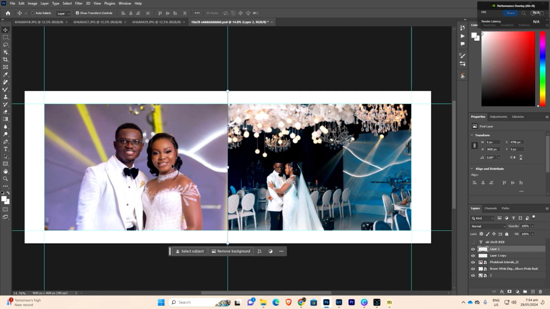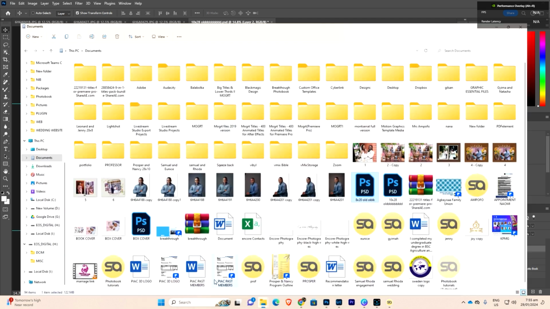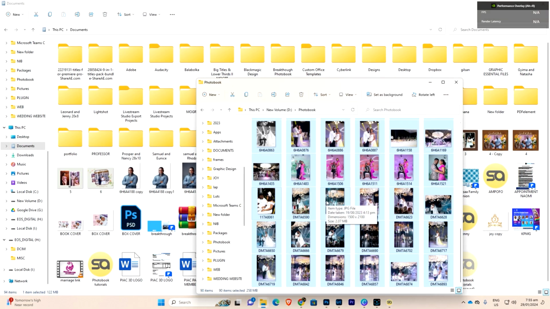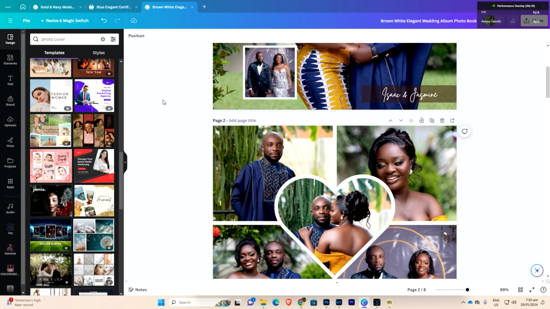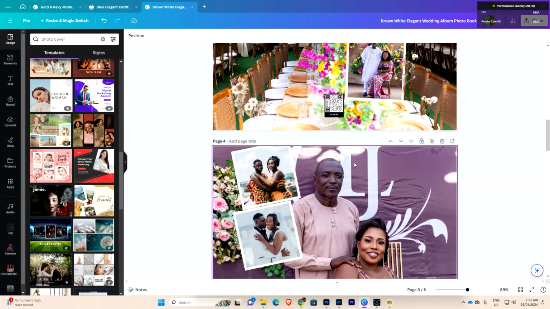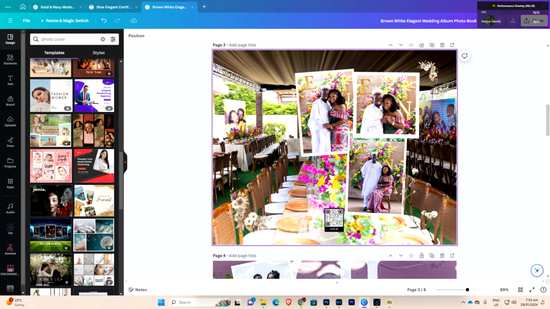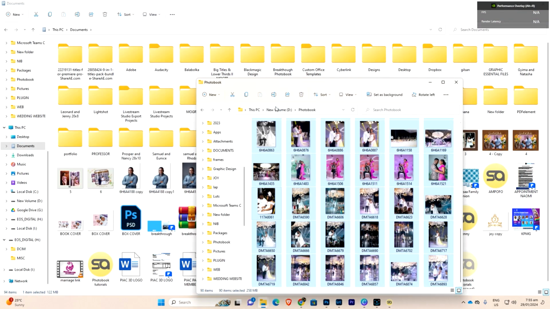You can change this picture if you don't want to use that picture. You look for a picture you want to use and then you can just change it. But remember, I am using Canva. I pay for Canva, so I get to have a lot of this. I can just load the pictures in here and then do my design, export it, and then bring it here.